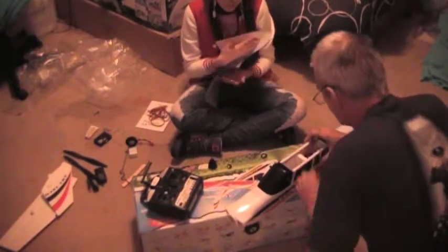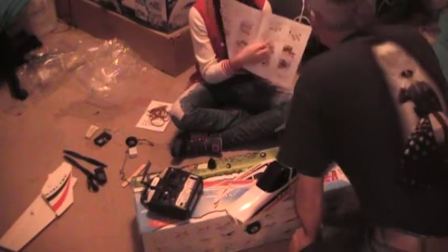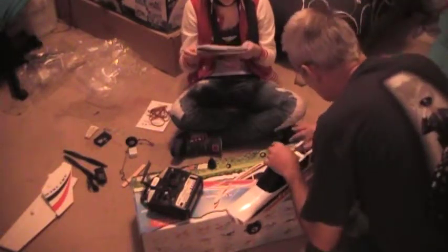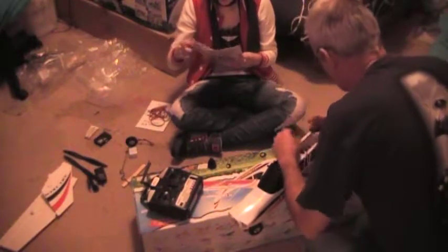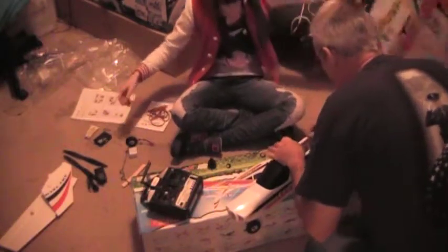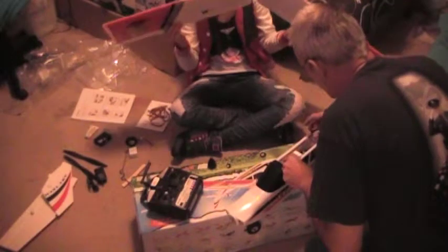It fits right down in the little pocket there. See, this is better. It's got pictures on it. Good, that's what they're there for. That's why he sent it to you. A little easier for a first timer, but I know how to do this already. This is what you wanted to learn, and this is why he sent this to you, so that you can learn how to do this.